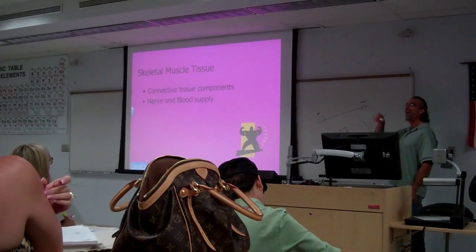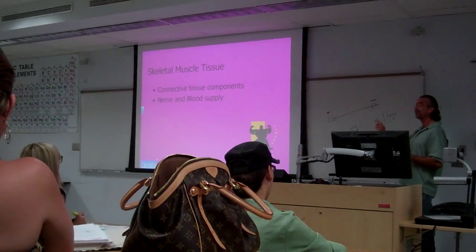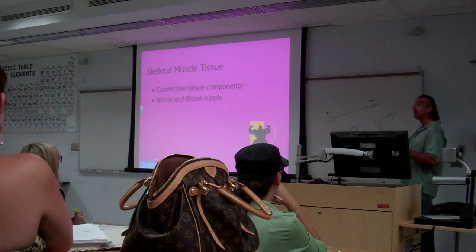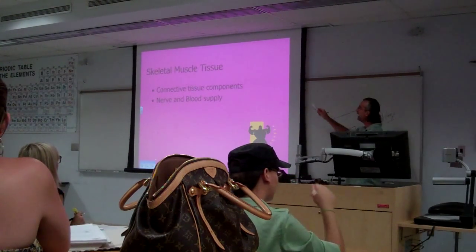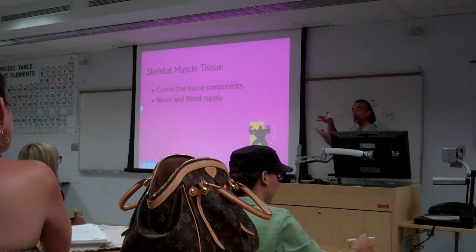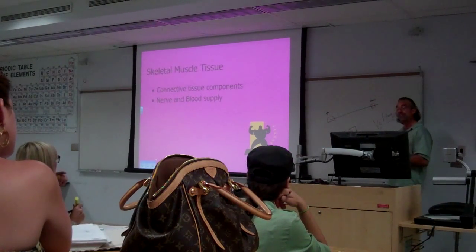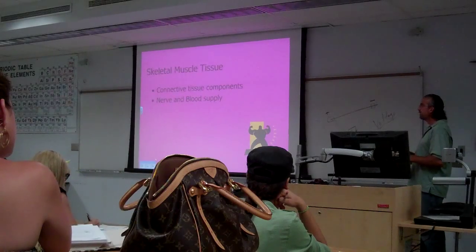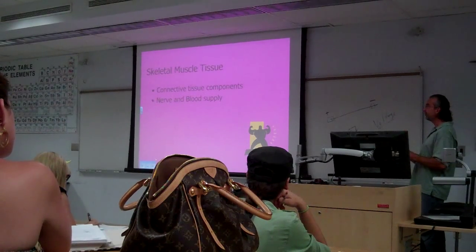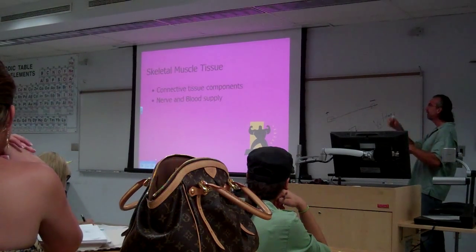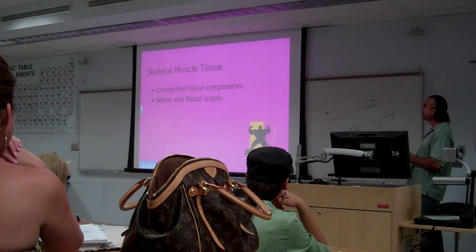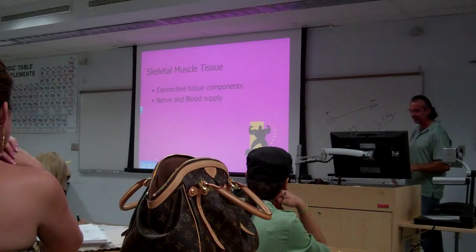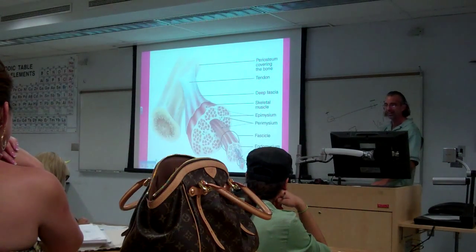Tissue, but you have other things that we need for making the muscle contract, giving blood supply to it, and protecting it. So we have a connective tissue component as well. These coverings, talk about fascia and things like that, and also nerve and blood supply to it. So we have nerve tissue going there, and another connective tissue, right? So blood for that one. Nothing too exciting there, so I'll let you know what you have to highlight.